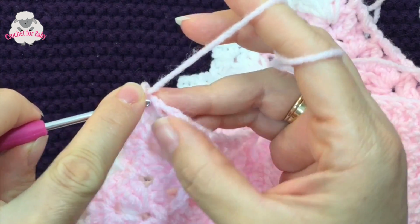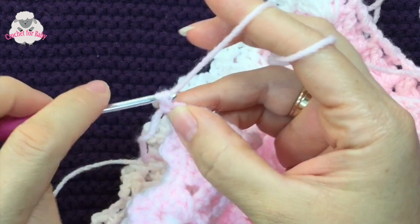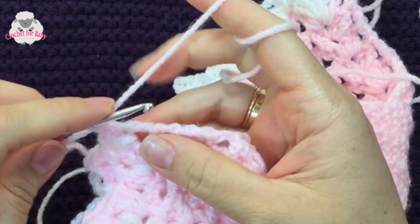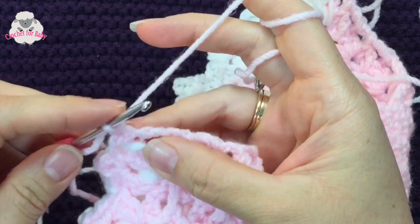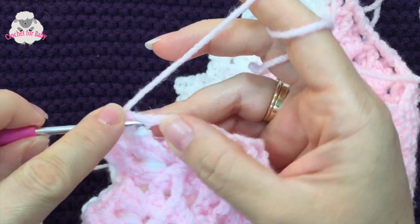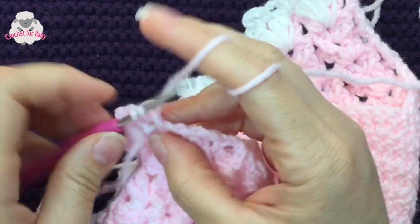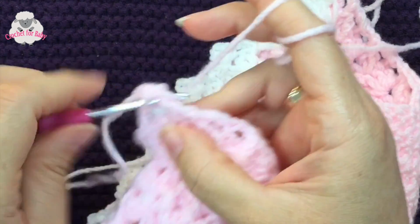Now into the same stitch here, I'm going to make a single crochet. Now into each one of these spaces, I'm going to make 2 single crochets, but first I'm going to make 1 right here. So now we're going to do 2 single crochets on each one of the spaces.